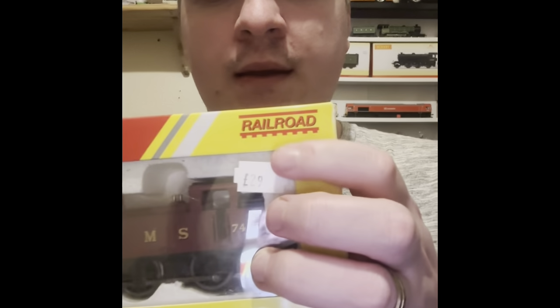So, enough of me rocking on. Obviously, there's nothing at the back of the box, I just thought I'd show you that now. And that's reminding me, the price I paid for this was 29 quid. If you can see there, I paid £29 for this one. Obviously, I've had this one out and it runs and stuff like that.